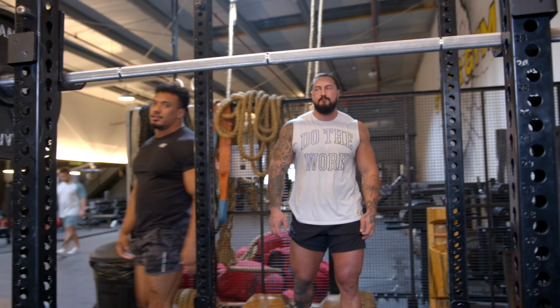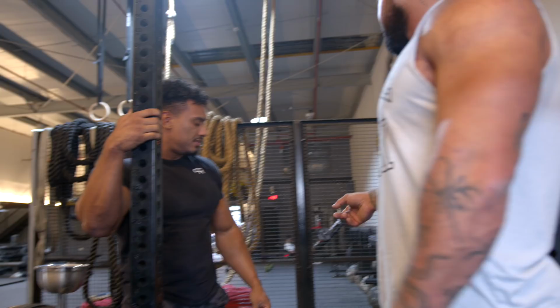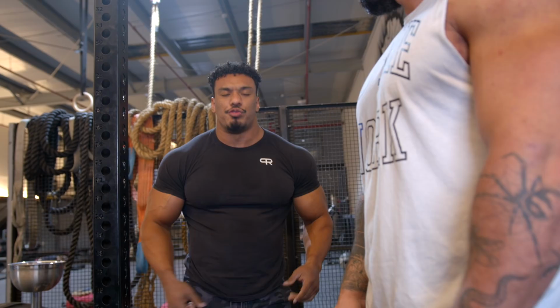Don't use weightlifting shoes, right? Never. I've never felt comfortable. I don't feel planted in them. Either I feel like they're always too narrow for my feet, and I feel like I'm on stilts. But on log lift, I actually feel better with weightlifting shoes. Have you tried? I have. Same issue. I don't have the stability, especially when I go for the press. I end up stumbling all over.